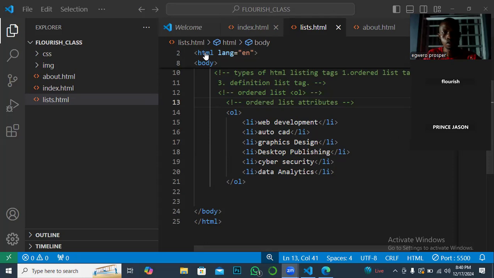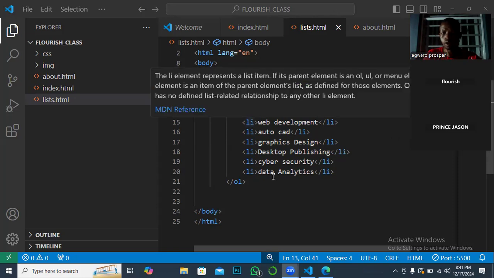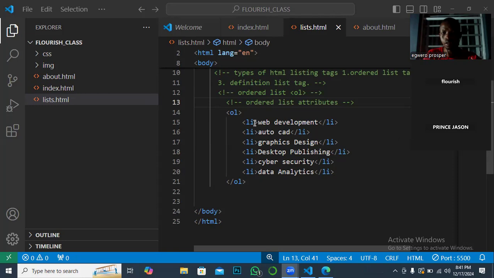So you're mute. Okay, so I was talking about introducing an attribute for us to be able to change the numbering, for example, from the current numerical numbering to maybe alphabetical numbering or Roman numbering. For us to do that, you don't introduce the attribute in the sub list.